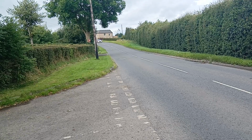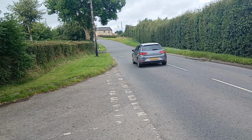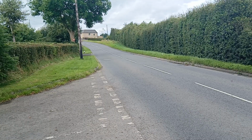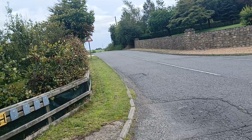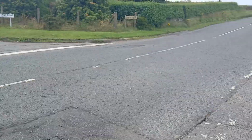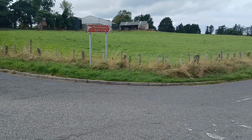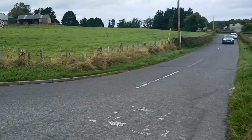I remember a guy came off his bike going into this left-hand corner and ended up in the resident's front garden, but he was perfectly okay. But I watched many a time here at the Temple 100. So this is looking up the road to the cottage on the left hand side, and now we're down at Prentice's Crossroads. Up the road further on there is Norman Watt motorcycles, but the riders used to head down towards Rockmount Golf Club and then on into the countryside. So we'll take you on down there now.